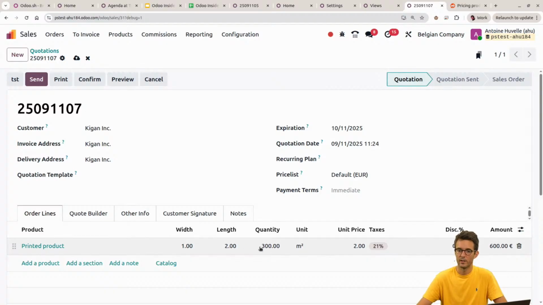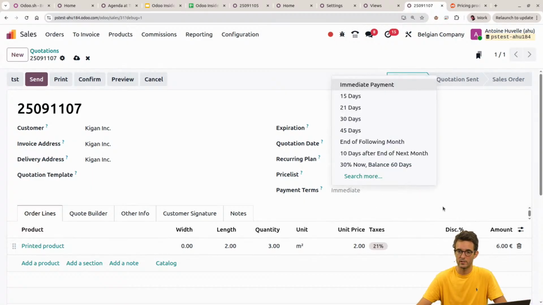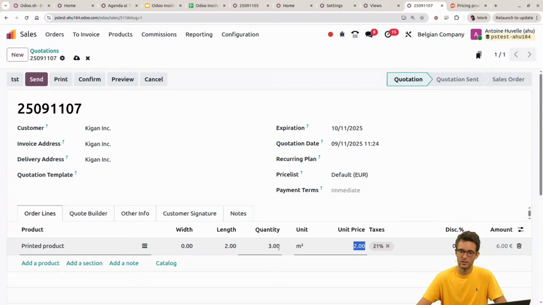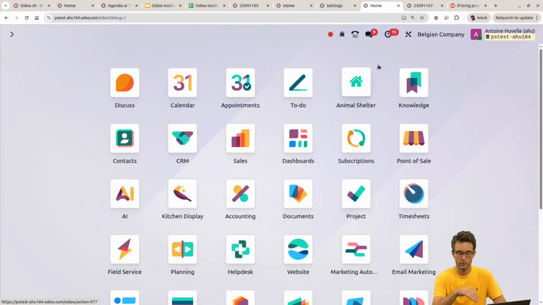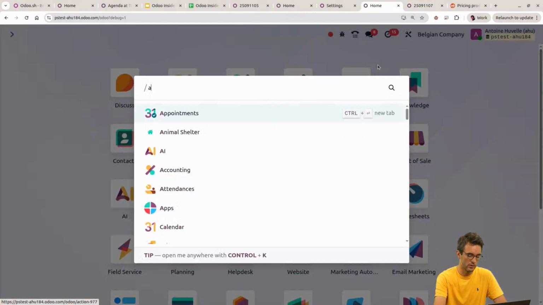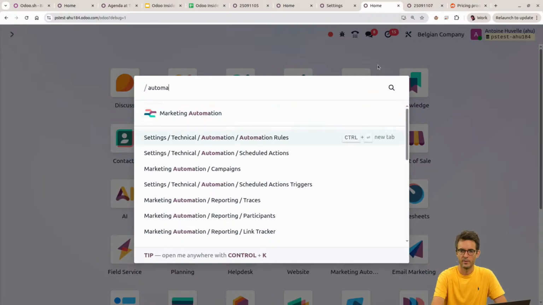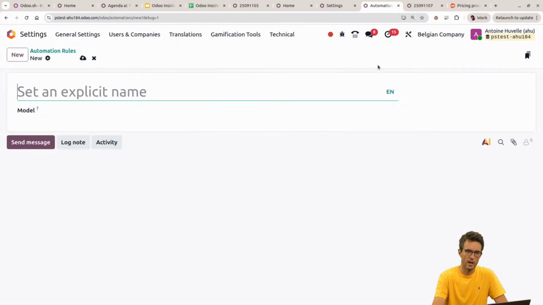So what I could do is recompute this based on the width and length and quantity before we get the price. But then the thing is that the price is computed anyway according to the quantity if I use a price list. So I need to find a way to ignore the default way of working and cut it so that we don't use a price list for this. One way of doing that would be, you can create a button first or create an automated automation rule. That would be the following, it's just a proof of concept. I'm not saying that it is the right answer.